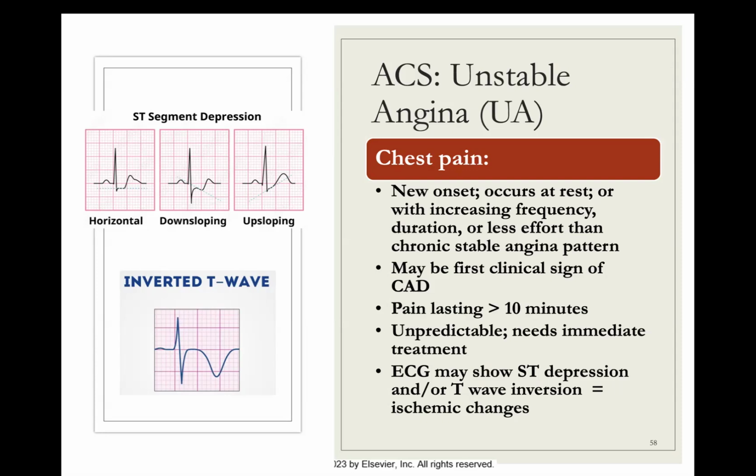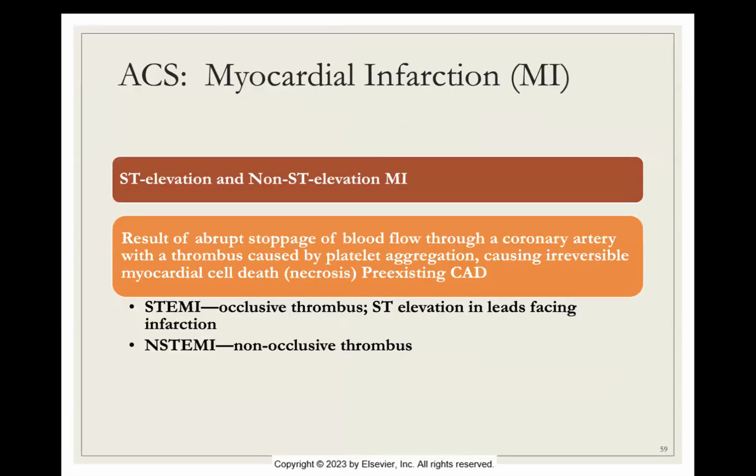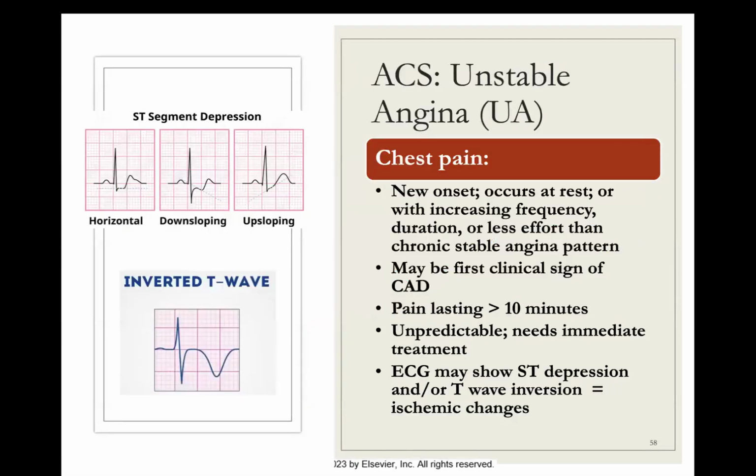The EKG will show ST depression and/or T wave inversion, which means there are ischemic changes. Ischemic changes meaning that there's evidence on the EKG that the coronary arteries are not able to supply enough blood to the myocardium to keep up normal cardiac activity, and the muscle will soon be injured because of anaerobic cellular respiration. And then remember the key here is that with the unstable angina, we have these readings on the EKG, but our biomarkers in the patient's blood, so our troponin, will be negative.